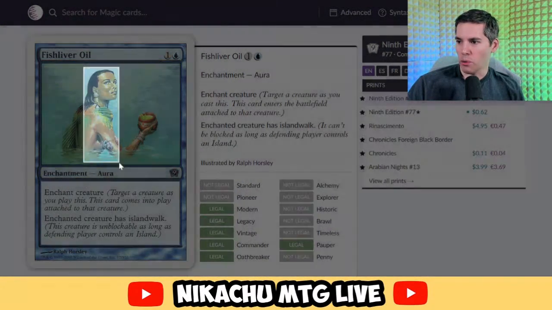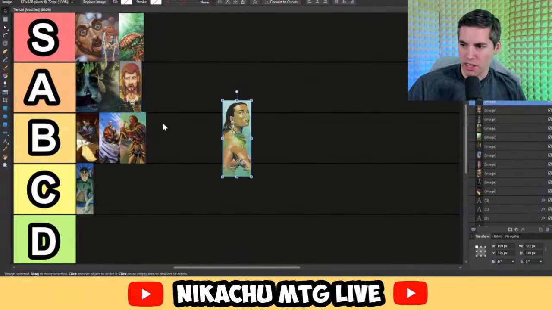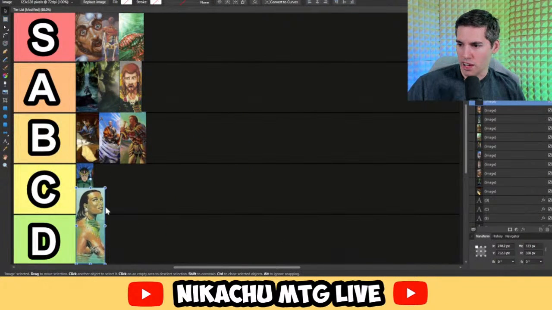Fish liver oil? Where are they getting this oil from? From the liver of the fish? What are the merfolk doing down there? Anyway, okay, I'm gonna definitely give this, like, D tier worthy status. This card's awful. Pretty awkward.